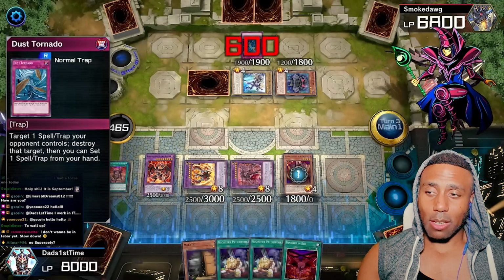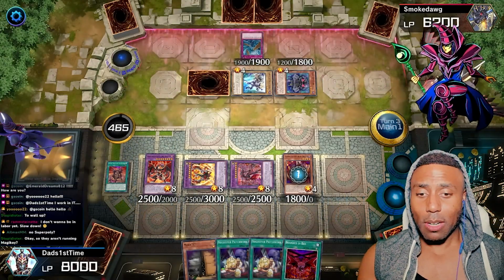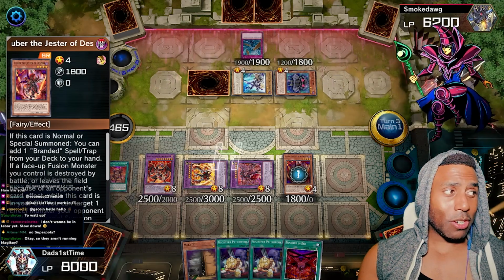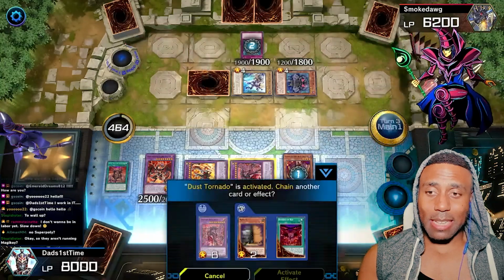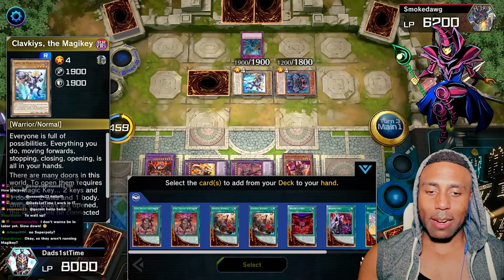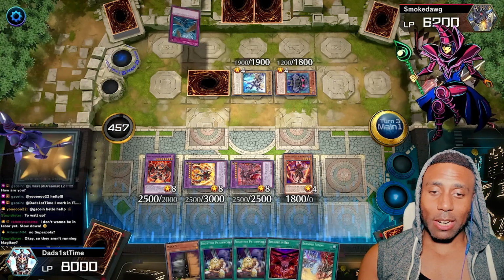See, it was Dust Tornado. He's gonna pop my theater, which is stupid because I just played Aluber. So popping my theater is not gonna make much sense. That doesn't make much sense. Can literally add it right back if I wanted to, but we're gonna add another Branded Fusion. If they're running Magikey, they don't know how to run it.